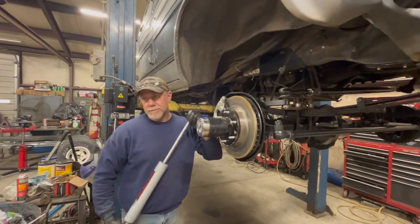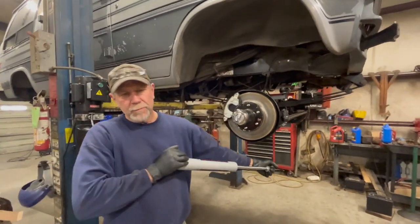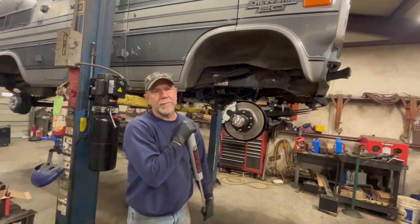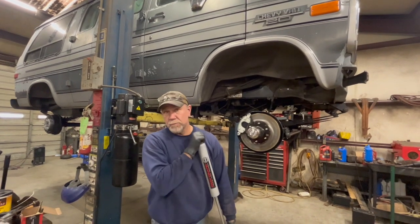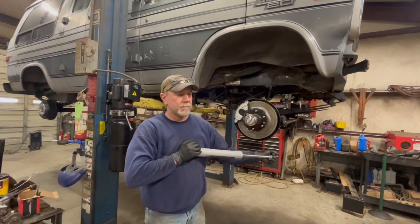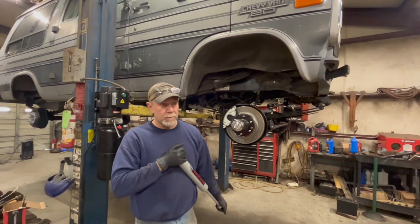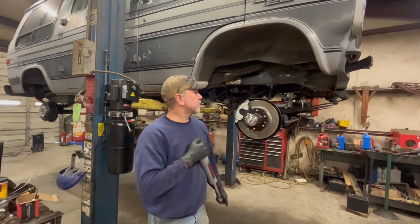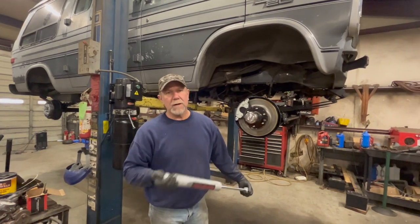So we were just having a discussion. We had three options. We could take some of the rear ends that we have out here and cut the mounts off of them. Order them from Barnes 4-Wheel Drive. We get a lot of the brackets and stuff that we use from Barnes 4-Wheel Drive because they're already pre-made and fairly reasonably priced. Or make them. So we think we've decided we're going to make them, and it's not going to be a big deal.